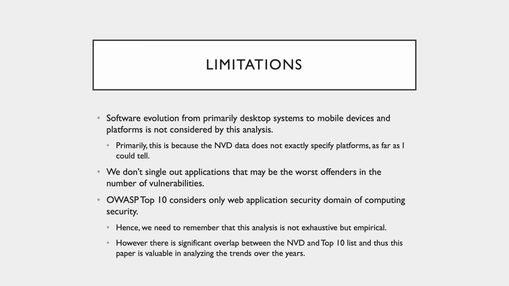And there's also a significant overlap between the NVD and the top 10 list, and thus this paper is valuable in analyzing trends, even though we are only considering the web application security domain of computing security with the OWASP top 10. There is still overlap, so that's useful. And that's pretty much all about my paper.